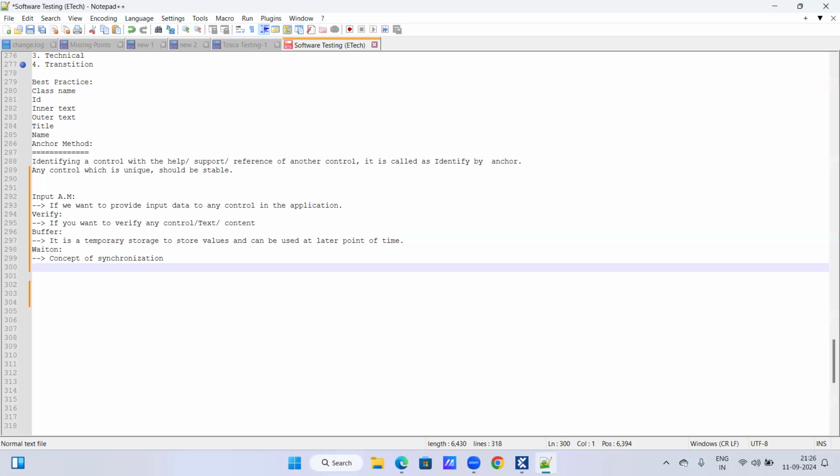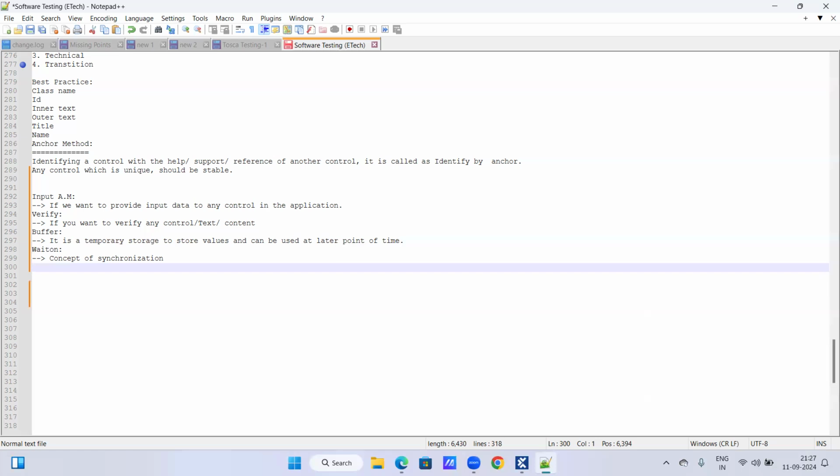Either the application will be running partially, or TOSCA is trying to click on an object, but because of network connectivity your application itself is not loading. Then what will happen in such circumstances? Your test cases will start getting failed. It means that there is no proper communication between them.